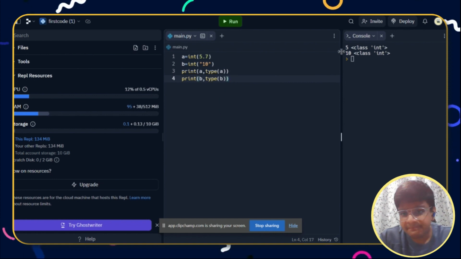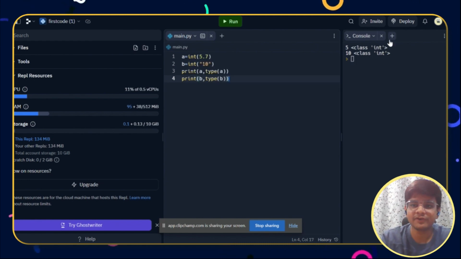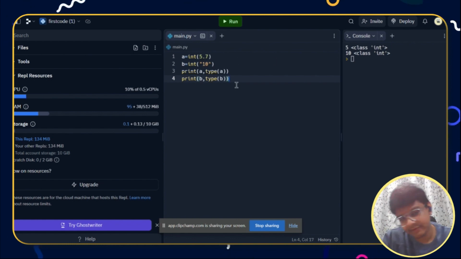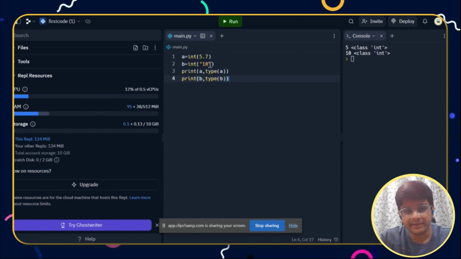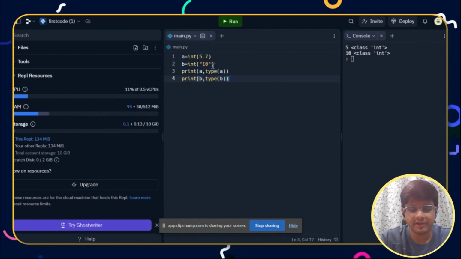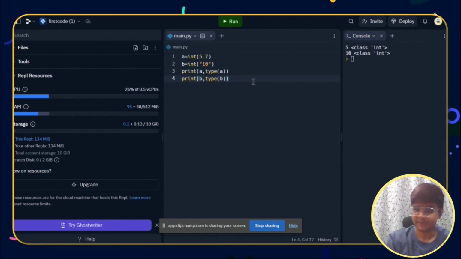So here I had told this. I introduced to the computer a as 5.7, but I have set it to convert it into an integer data type. So it converted it into an integer. While converting, it will not take the fraction as it doesn't come with an integer, so it will only print 5. Here also it will convert this 10 into an integer data type, that is 10. Here 10 is written in quotes, and here in double quotes. Here it is written in float type, but it is getting converted into an integer.